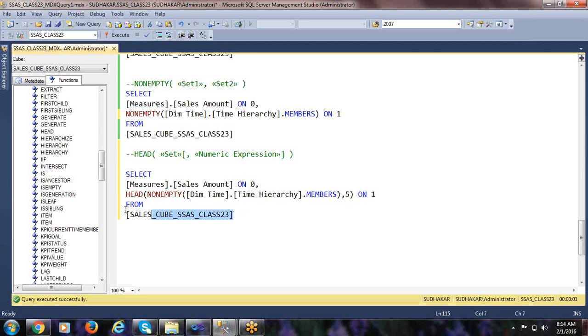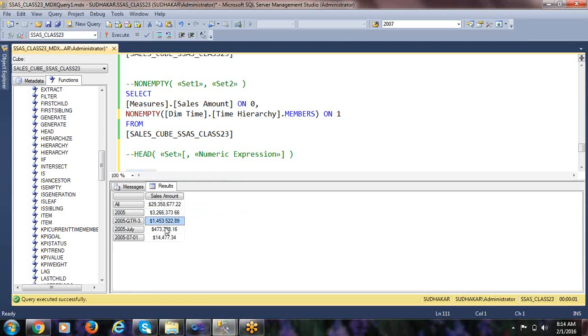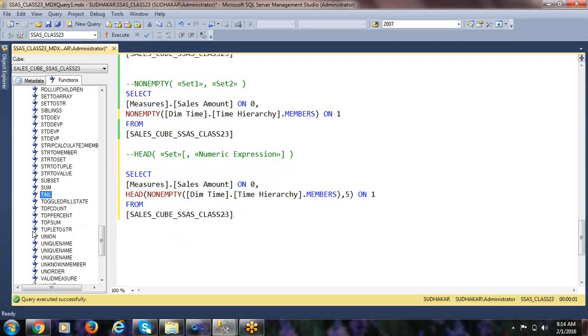First 5 rows. Now execute this. See, you are getting the first 5 rows. Clear? Now, what if you want to get the last 5 rows? Then you have another function called Tail, Head and Tail, exactly opposite. So let's copy this.